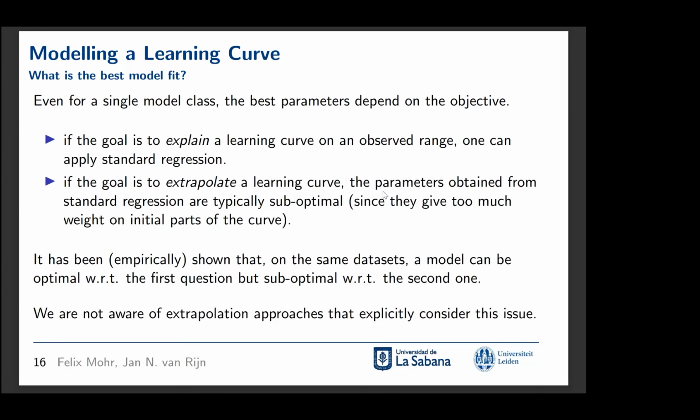So what you will observe typically is that if you come up with these parameters that best explain the learning curve up to here, you will most probably have a suboptimal prognostic of the learning curve, which means that you might pick the wrong algorithm. If you have, let's say, 10 algorithms, you have observed them up to a sample size of 1,000, but you have 10,000 samples to go. Maybe your extrapolation or the model that you get with the regression is then suggesting a model that is indeed suboptimal.